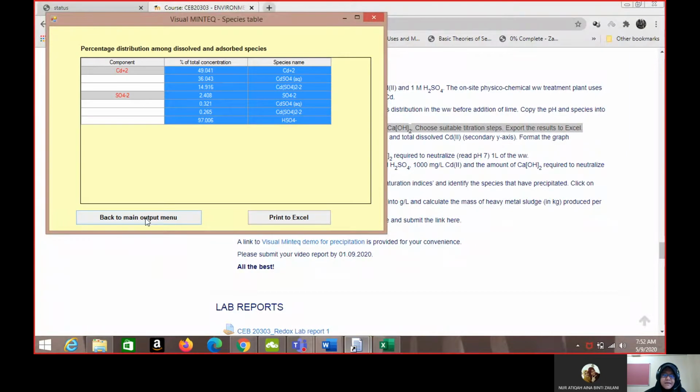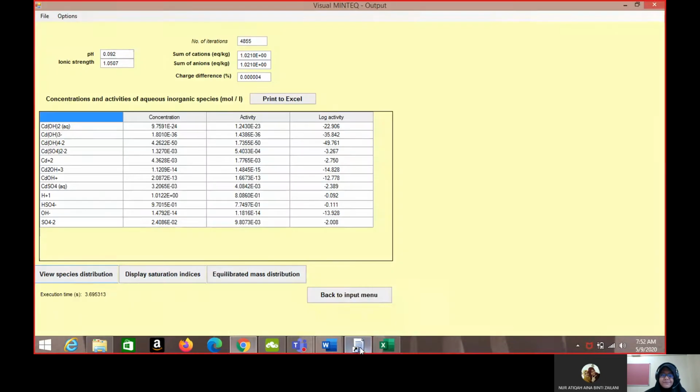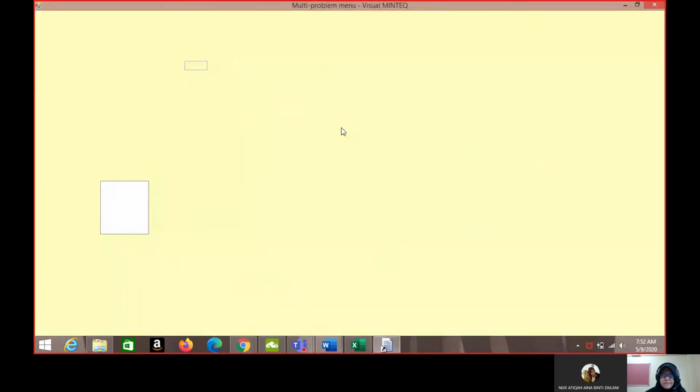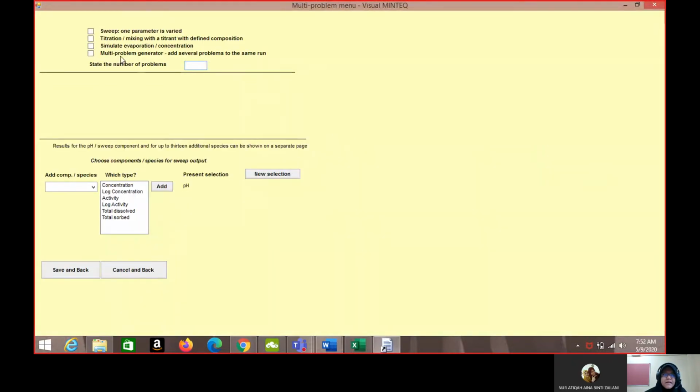Back to the main output menu. We go to the multi-problem or suite. Click the titration box. Go to titration manager.